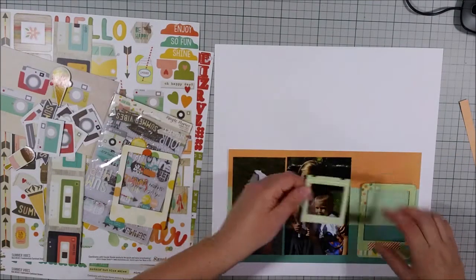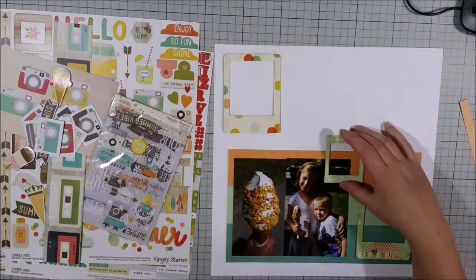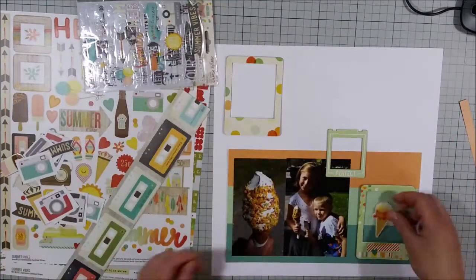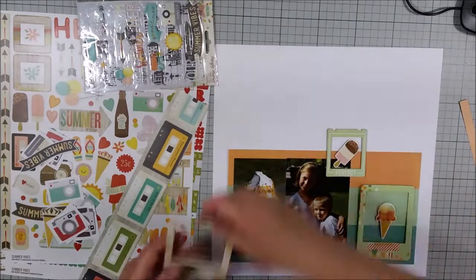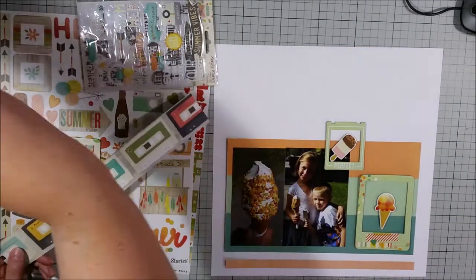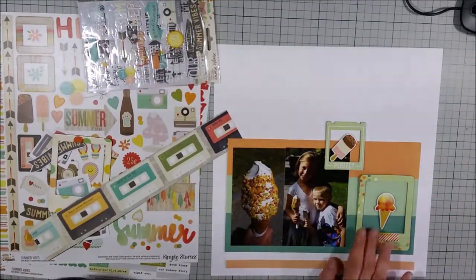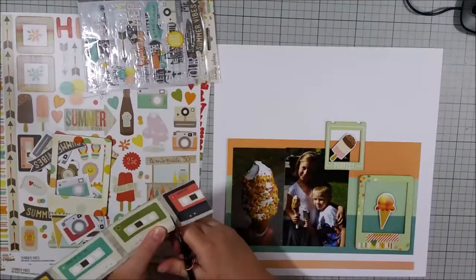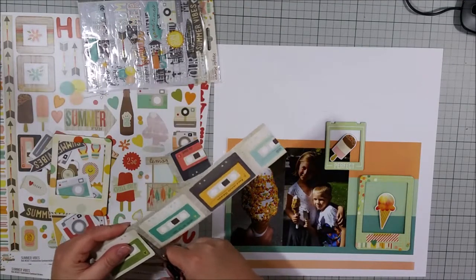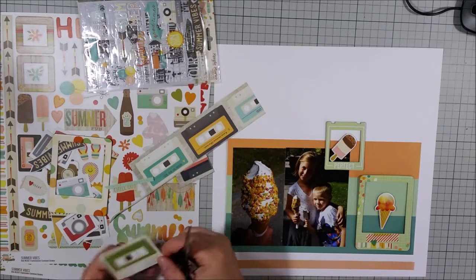Then I also took out a collection from Simple Stories, and it is the Summer Vibes from 2015. So it's got a couple of years, but I still have plenty of those supplies left. I don't think that I've even touched the sticker sheet there, for example. And I'm going to make a layout with only products from this collection, and I have lots, so it won't be a problem in any way.